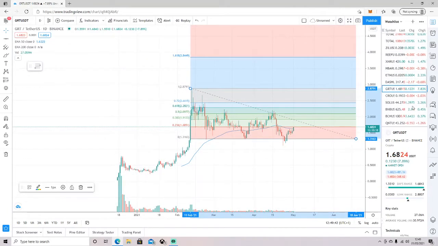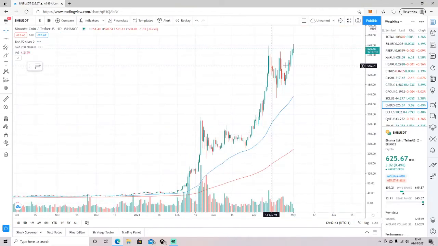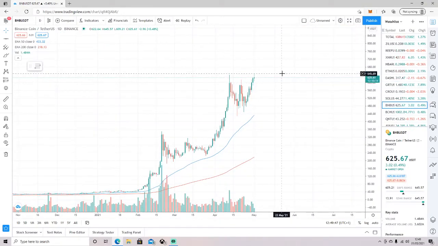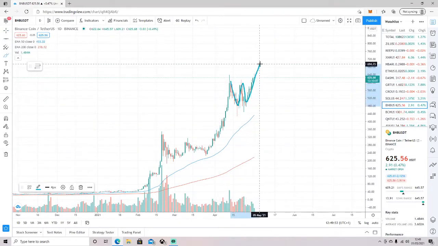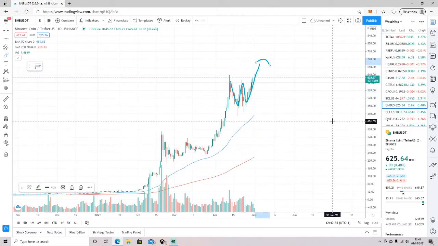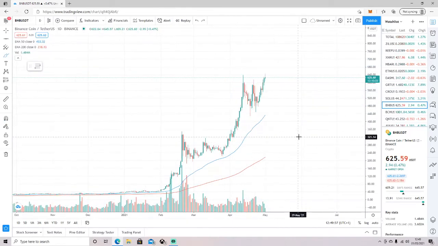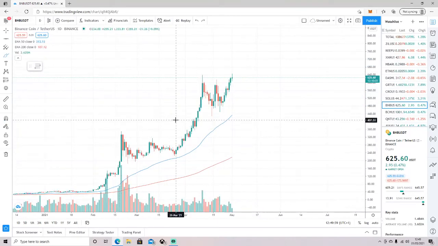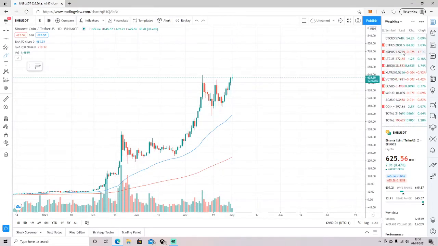As far as everything else goes, I think Binance Coin is now just about to break its all-time high, or has wicked above it today. So again, I told you that this was a W formation, and that's a very bullish sign. So that could also be something to keep on your radar for a short-term trade. I like Binance Coin in the long term. I don't think Binance will go anywhere.